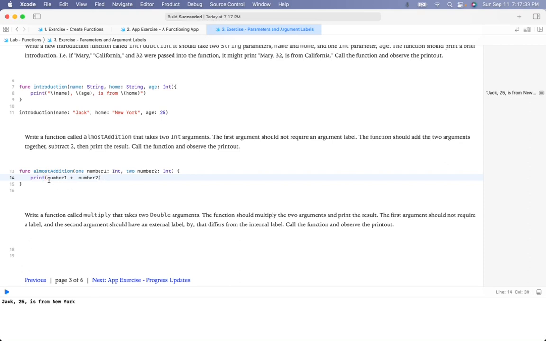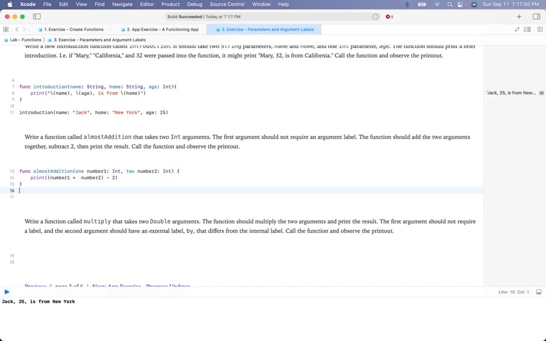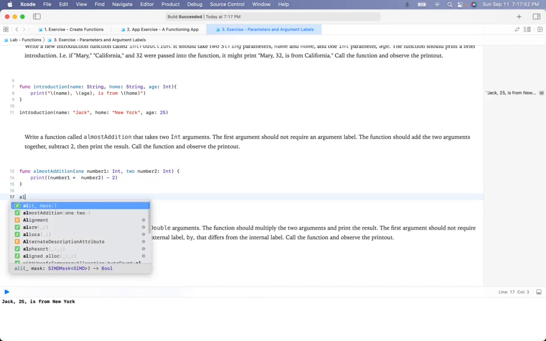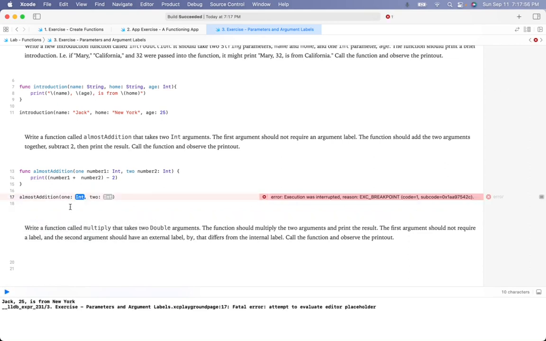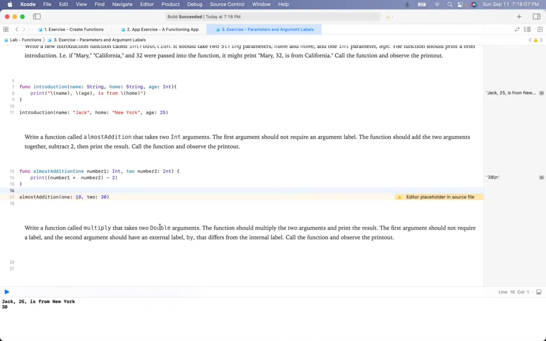And so we're going to first add these two numbers together, and then we're going to subtract 2, and now we're printing the result. And let's call the function, so almost addition. And the first one would be, let's say we do 10, and then we could say 30. So here you can see it adds the two numbers and then subtracts 2.